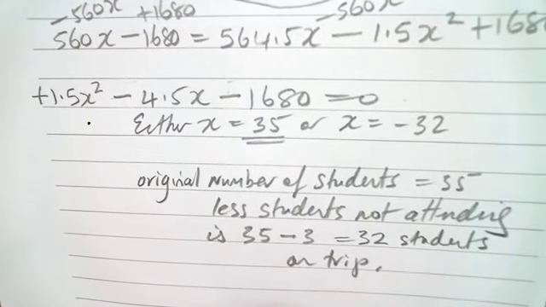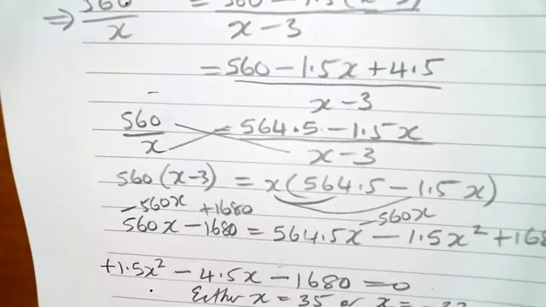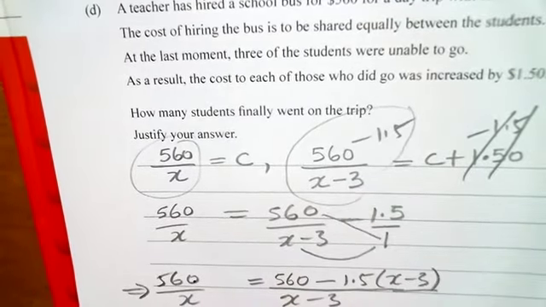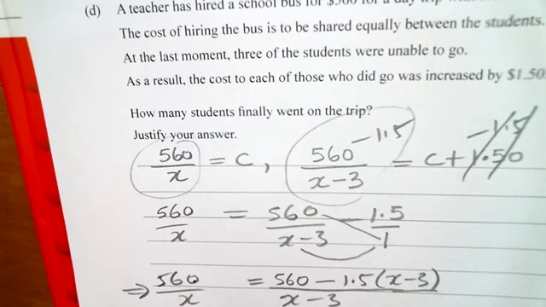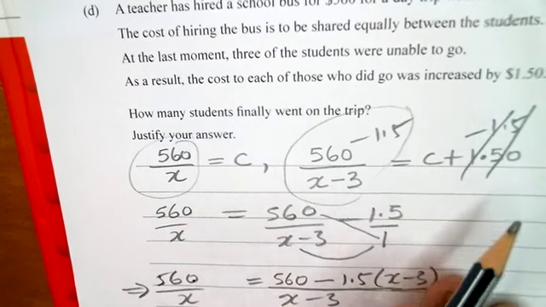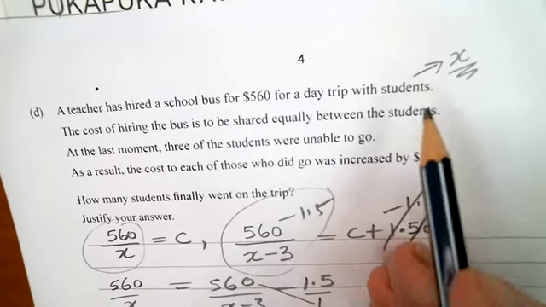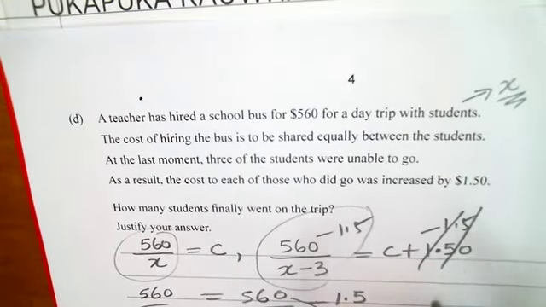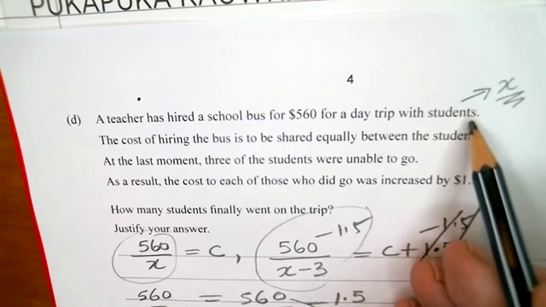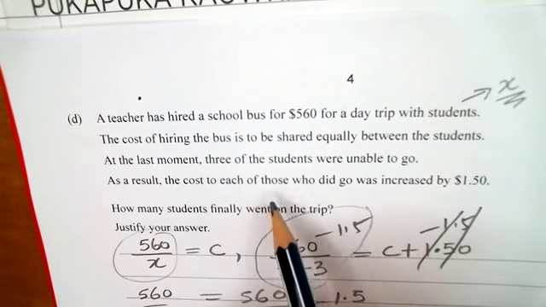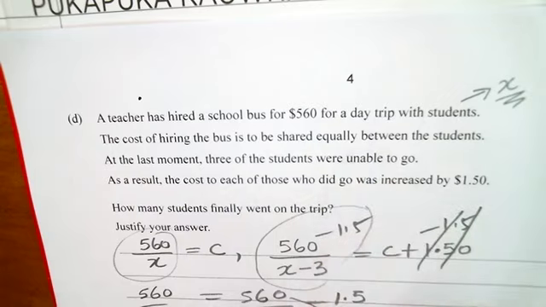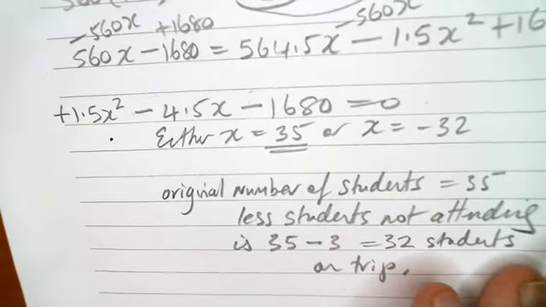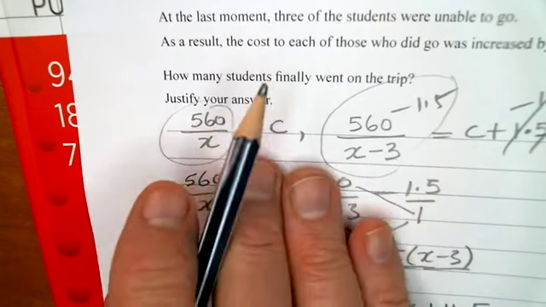Now, you can do it another way. I actually had a peek at the answer, and I did it differently. The answer they did, they went x plus 3. In other words, they were actually saying, let's calculate for the students who went on the trip rather than looking at the students who were the original students and then subtracting 3. So I calculated this for the original number of students, and then I subtracted 3 based on the fact that 3 didn't go. So this is the original number of students. That's how I would do that, because that's what x is. X is the original number of students.